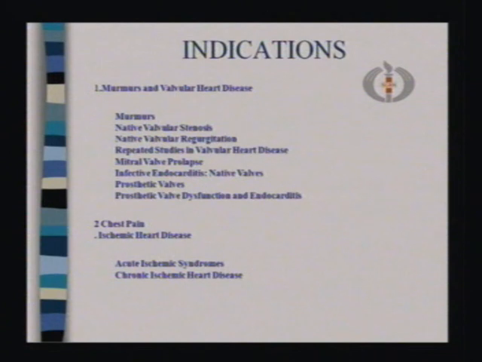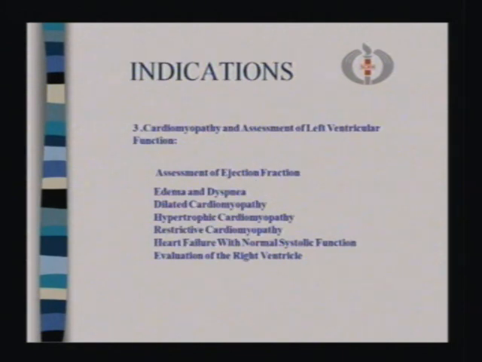Then patients coming with chest pain, those with ischemic heart disease. You have to find out is it an ischemic pain, is it an atypical chest pain. You do an echo. For patients in ischemic heart disease, for acute ischemic syndromes, for chronic ischemic heart disease. Then for cardiomyopathies, an assessment of left ventricular function.